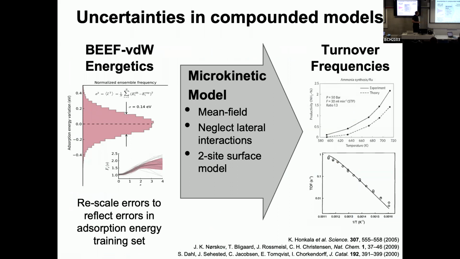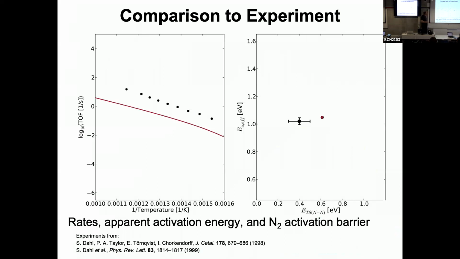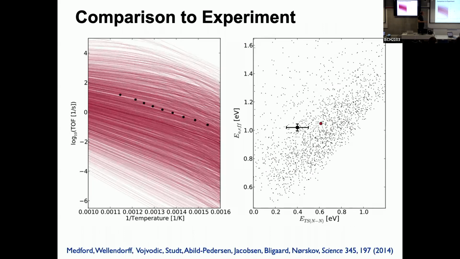For example, we can plug this into a microkinetic model for the turnover frequencies, in this case ammonia synthesis. So we make a typical mean field microkinetic model with no interactions and steps of a catalytic material, and then plot what is predicted from the model compared to the experiments. We would typically say this is a good correspondence. This is the base-10 logarithm of the turnover frequency, so we're within an order of magnitude. And here we have the transition state energy model compared to the apparent effective barrier, which is also a pretty good correspondence. The question is how does one really quantify this, right?